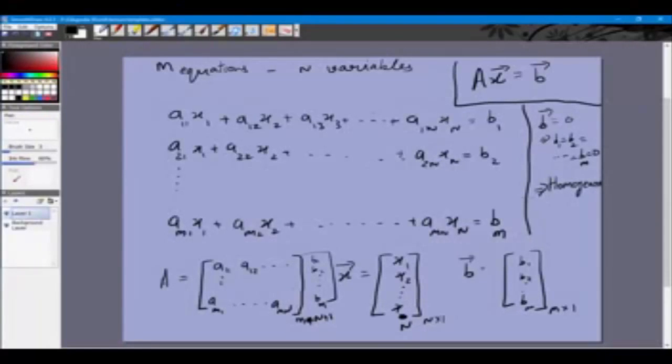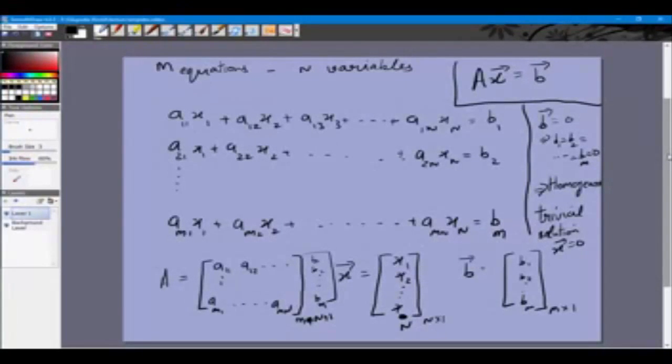And a homogeneous system of equations always has at least a trivial solution, which is that x is equal to 0. So if the RHS is 0 everywhere and all x's are 0, x1, x2 till xn, then obviously you would have 0 equal to 0 in every equation, which would be valid. So a homogeneous system of equations, meaning all the right hand sides are 0 or b is 0, always has the trivial solution x is equal to 0. It may also have non-trivial solutions.